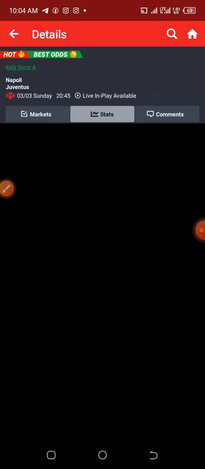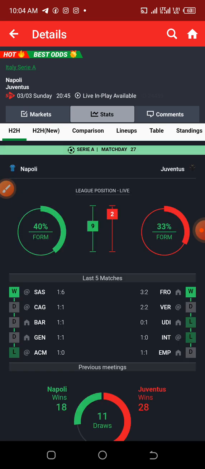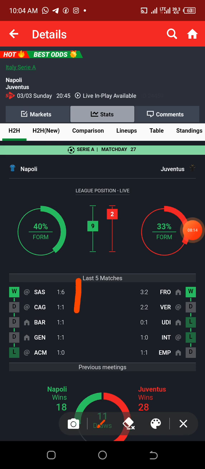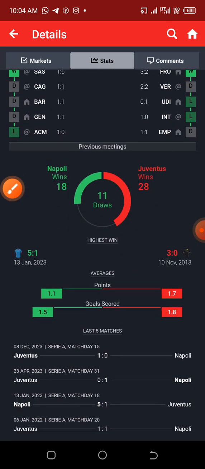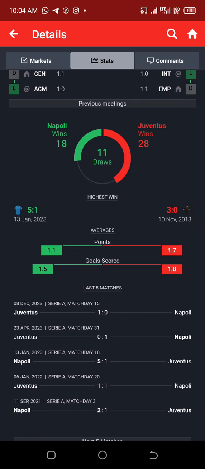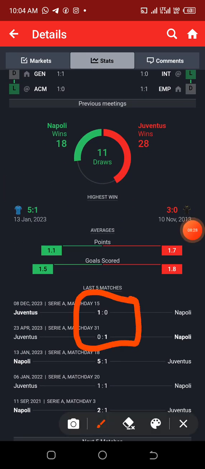Let us check. So this can be the last example of how you can avoid and how you can go about predicting your over 1.5. Okay, looking at this game, Napoli, last two games over 1.5, good, they conceded, and the same thing for the away team also. Now let us check the last previous meeting. See these fantastic people. The last two games they played 1-0, under 1.5.